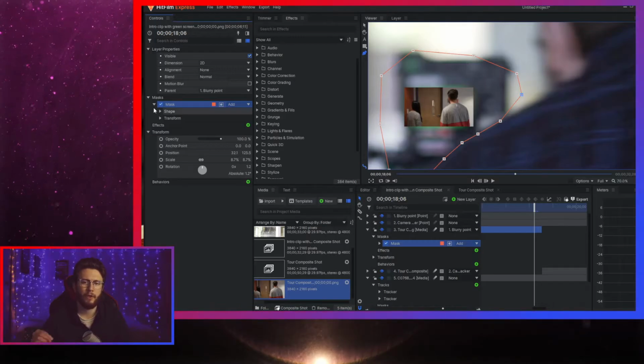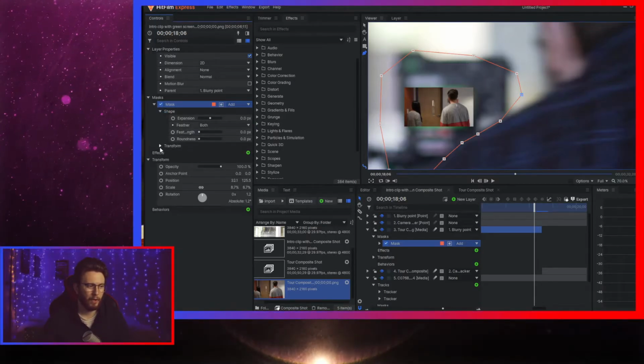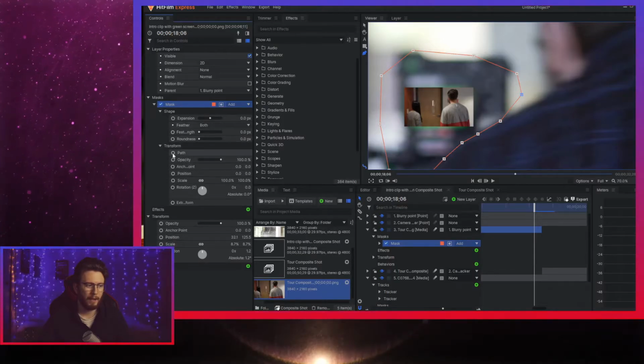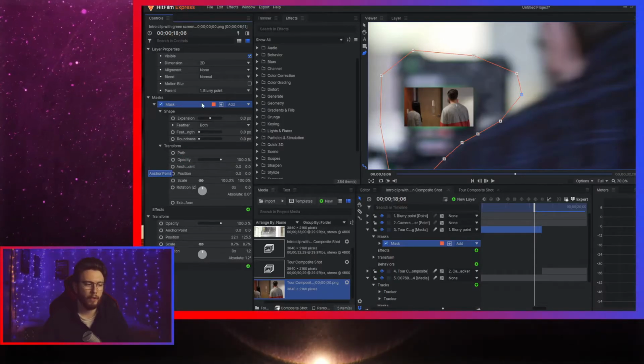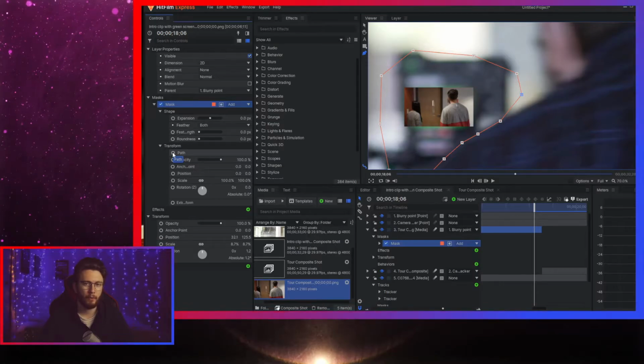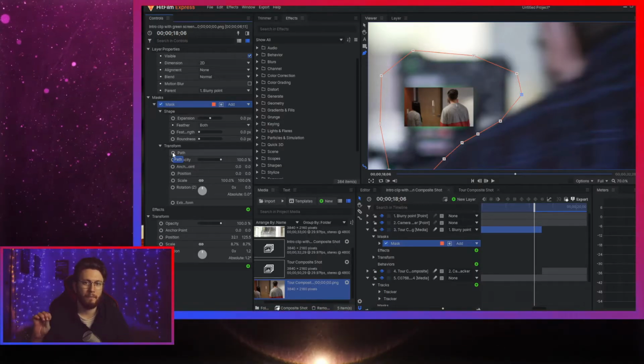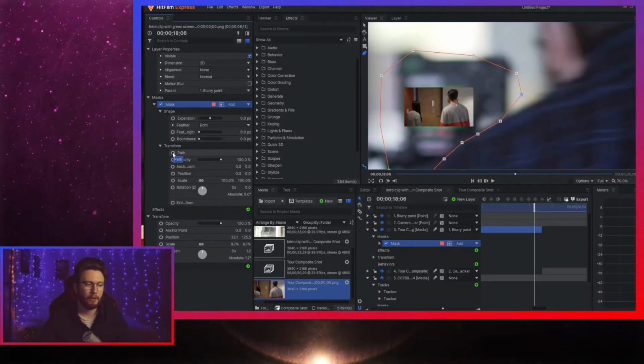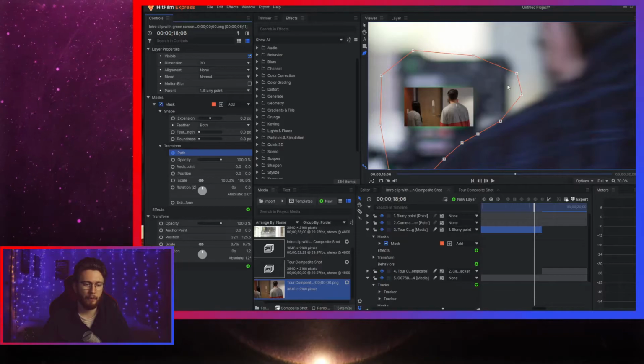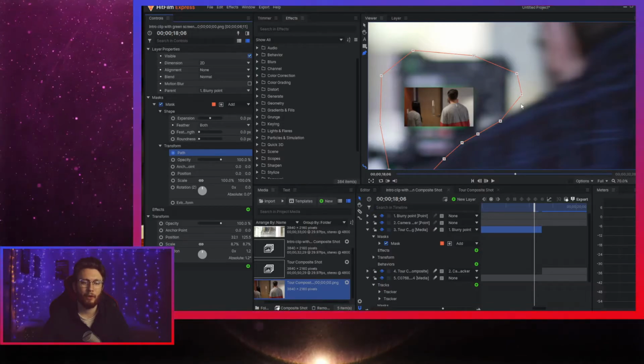In order to make sure that the mask moves in the way that I do, I basically go into its shape and its transform, and I can make a path. What you can do in here is basically set keyframes, which means that it will remember every single thing you do by frame. So if I set a keyframe on the path here, basically it remembers that at this point, this mask here needs to look this way.